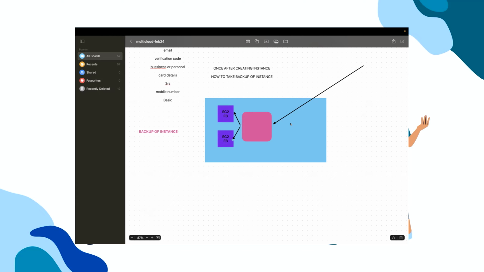So if I want to replicate the server, the solution is not to take a new server again and start developing an application on it. The solution is to take a backup from that server and from that backup create a new server, so that these two servers will be the same. In organizations, taking a backup is mandatory for everything running on our production or UAT servers. We have to take a backup at least once in a day, twice in a day, or weekly, depending on their requirement. Definitely we have to take a backup.